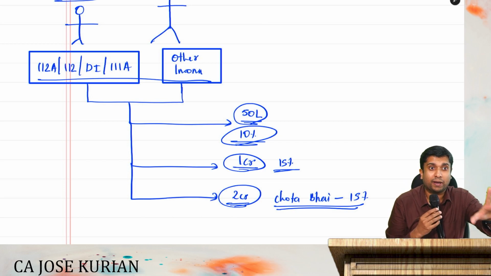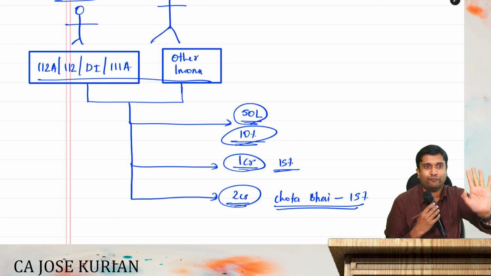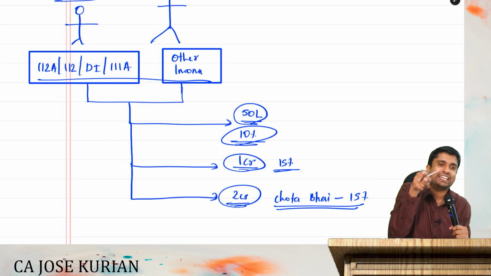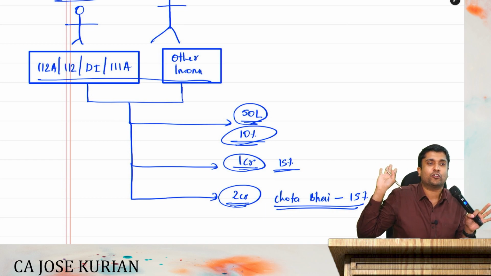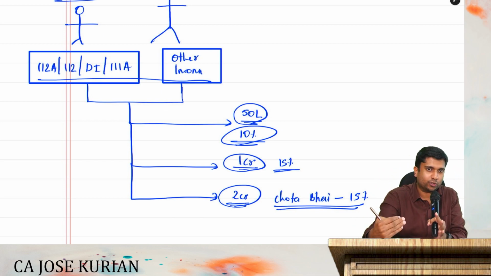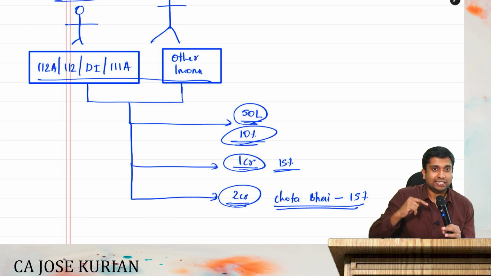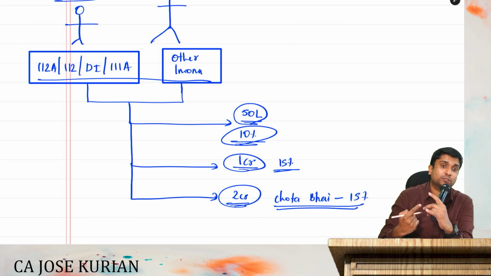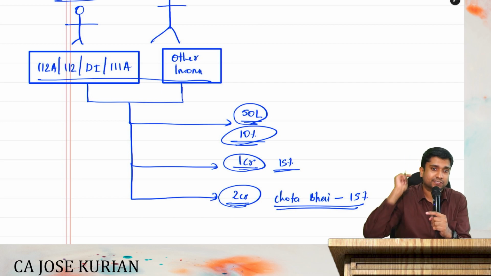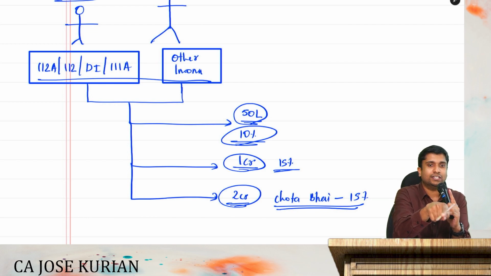Yes or no? Bada bhai is alone. But all together they have crossed 2 crore, so all of them have 15% liability. In that case, if bada bhai alone is less than 2 crore, then liability for bada bhai also is 15%, because once they together cross 2 crore, chota bhai runs away. Then there is only bada bhai. If bada bhai alone is more than 2 crore, there is 25%. Otherwise, it is always 15%. Are you with me?